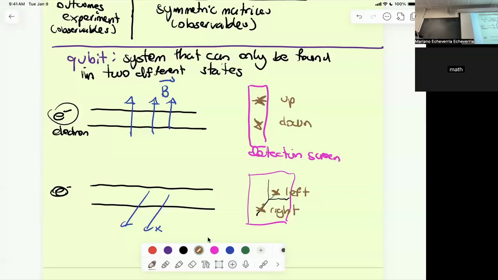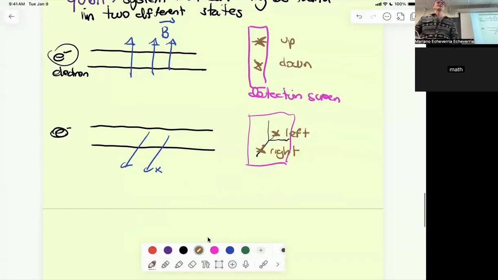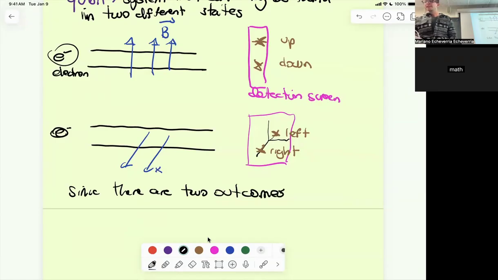So the idea is that once you choose the direction, you have two possible outcomes. Then you assign a vector space of dimension two. The dimension of the vector space is related to the number of outcomes that you could get. So to describe the spin part of the electron, because there's the wave function, it's more complicated than just the spin part. But if you just describe the spin, since there are two possible outcomes, you assign to the experiment a vector space of dimension two.